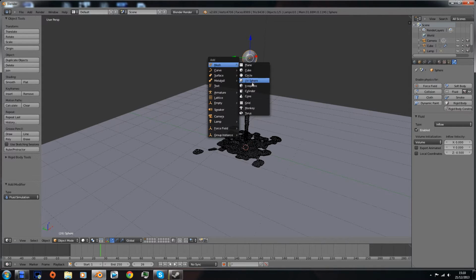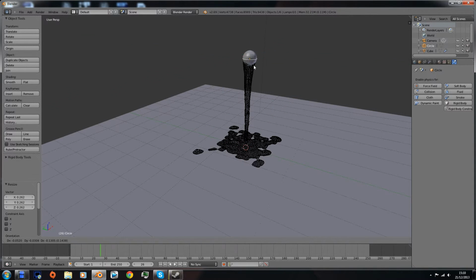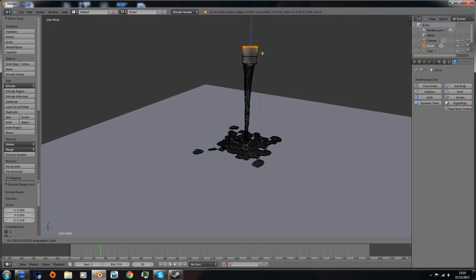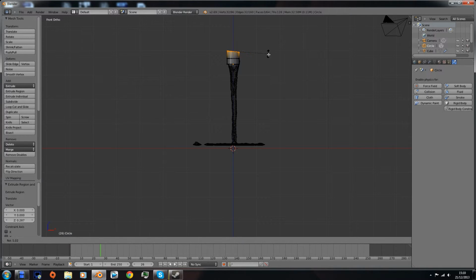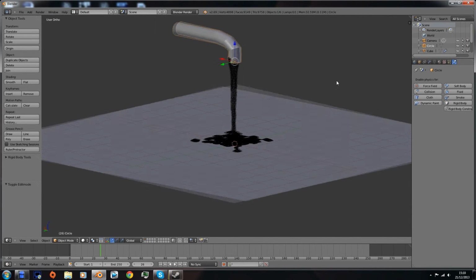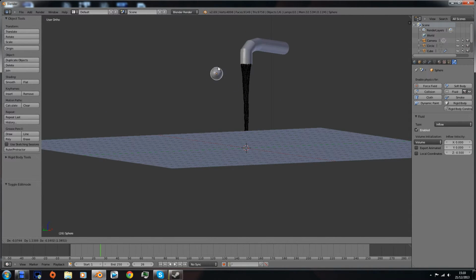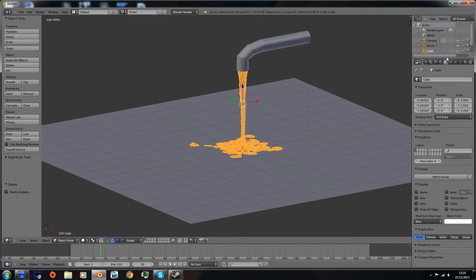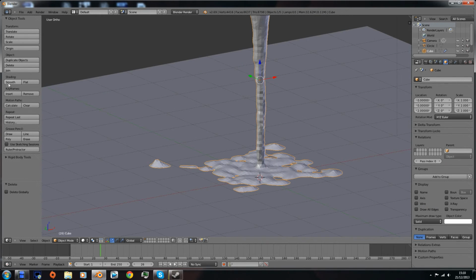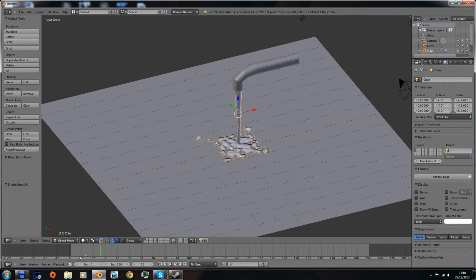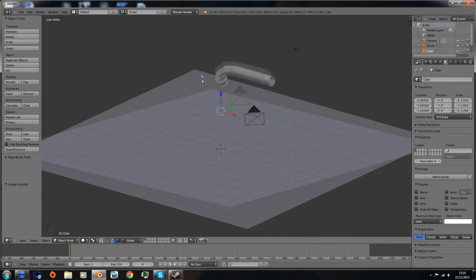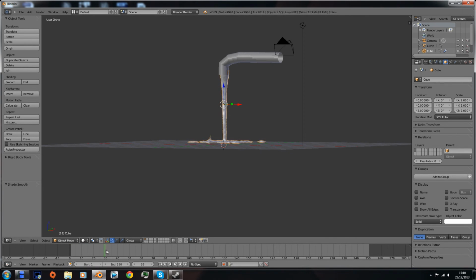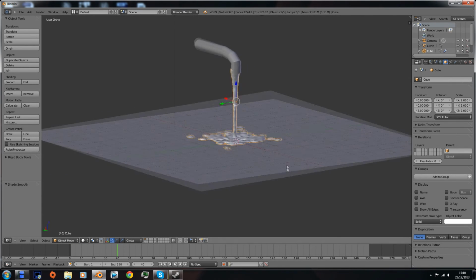If you wanted this to look neat, obviously you'd get a tap-looking thing. Delete the inflow, and let's make this solid by going back into here and setting that to solid. If you want it to be smoother, click smooth, and then you might subsurf it or whatever. I might have to make that a bit wider, but you get what I'm trying to do, and you just do that, and it'll make it look like it's going through the scene.